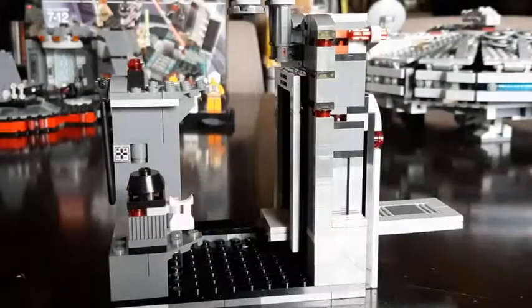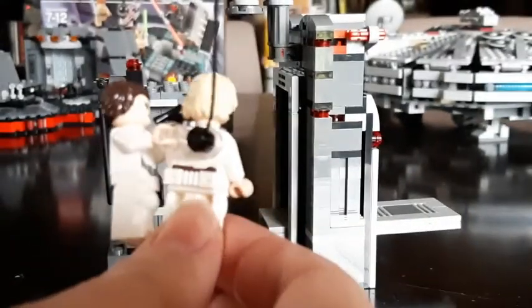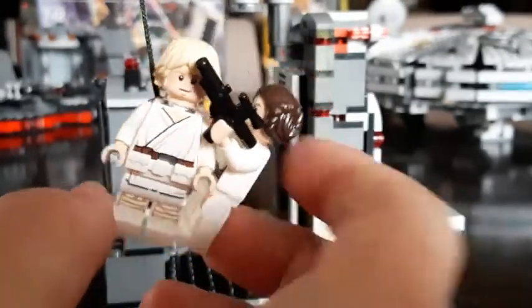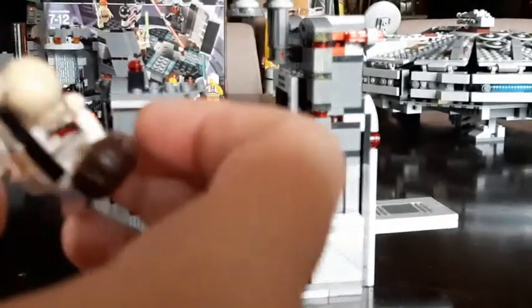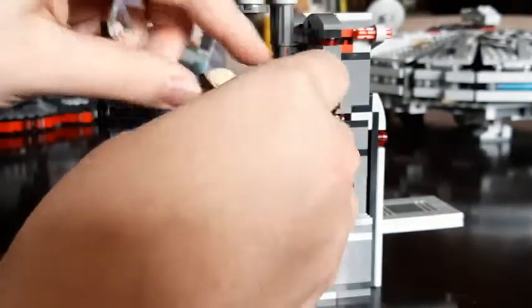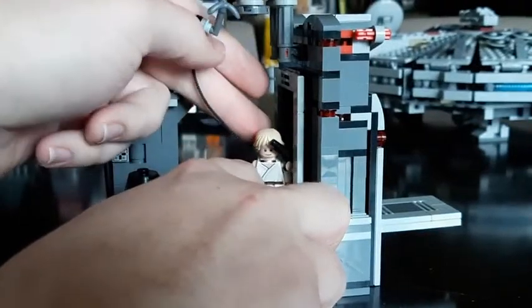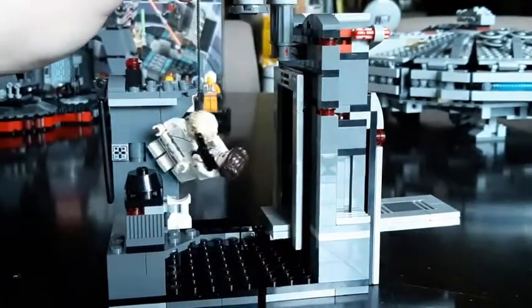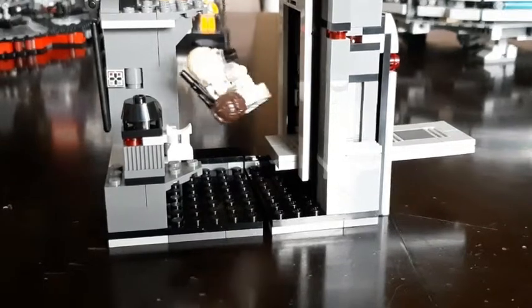It looks fine. Okay, so for the last play feature, I've reattached this neck attachment to Luke, and I've attached Leia with a little clip on the side. I like putting it on this way because it looks more like they're actually closer together, whereas the box kind of had her, almost made it look like she was hanging onto his legs. Anyway, so replicating the scene in the movie, they're here, they need to get across the chasm. Luke takes this grapple out of his utility belt, flips it up here to these canisters up on the top part of the build.